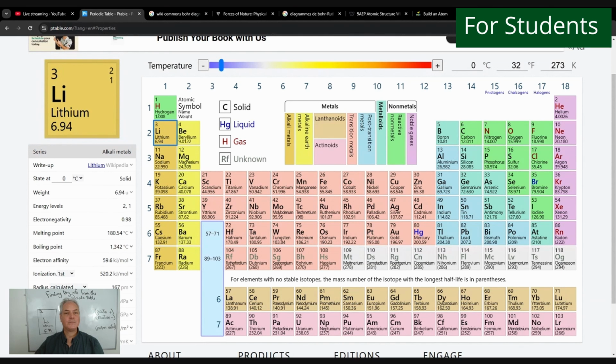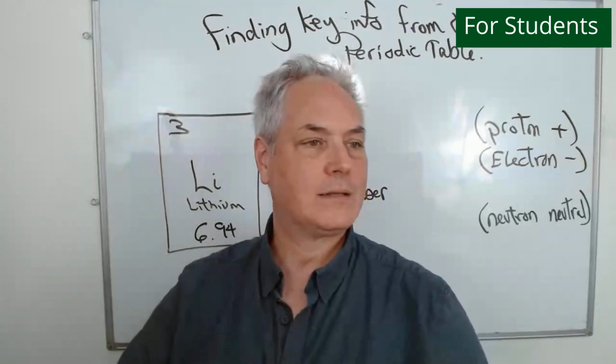So if I show you this one right here, we will be working today with 3 elements. Here's the lithium. So as you can see here, there's a number, which is the atomic number. We also have at the bottom the atomic mass. These are the 2 numbers we're going to be working with to find key information about elements. Perfect. So let's double check.